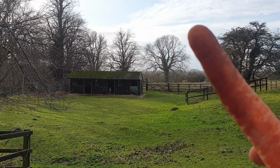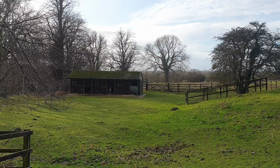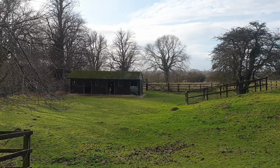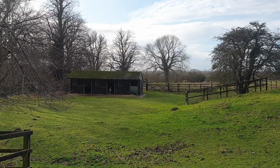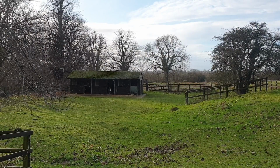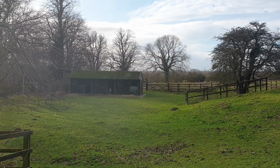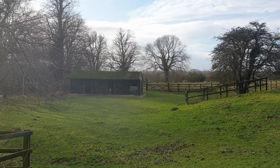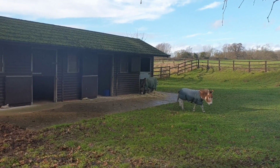Go on, you two, I've got carrots for you. Don't want to come out in the rain, I suspect, do you? It's only a shower, won't hurt you. You come in. I'm not sure they want to get a carrot from here. I think I'll try and go a bit nearer. Yeah, do you want carrots? Come on then.